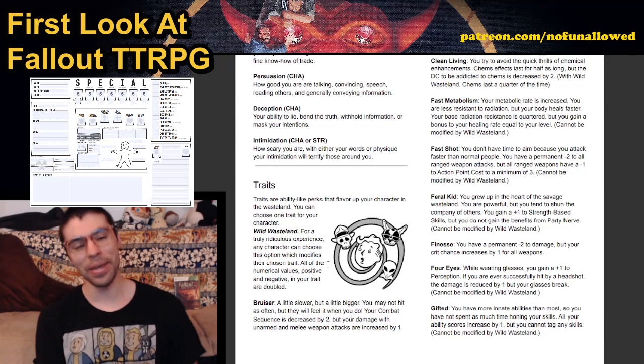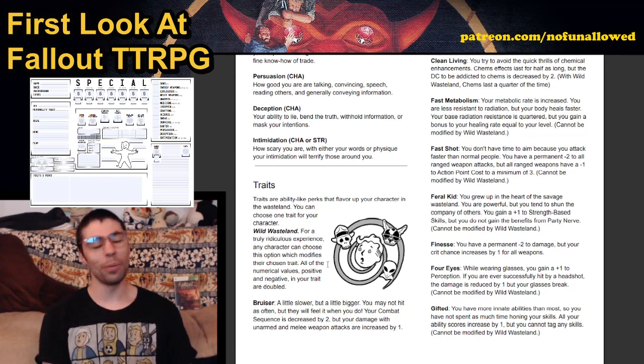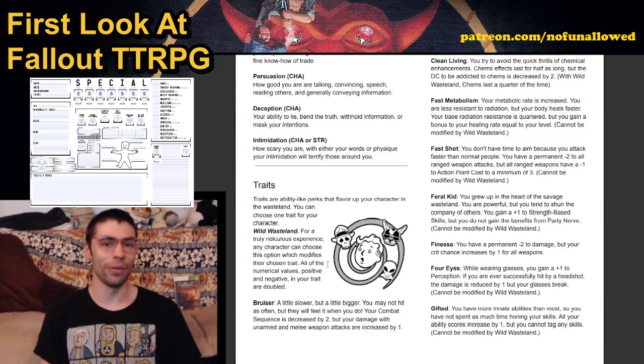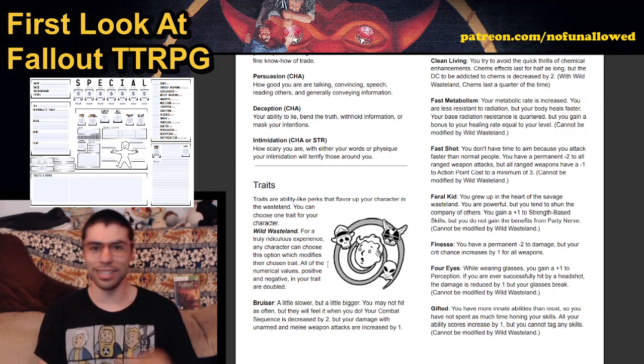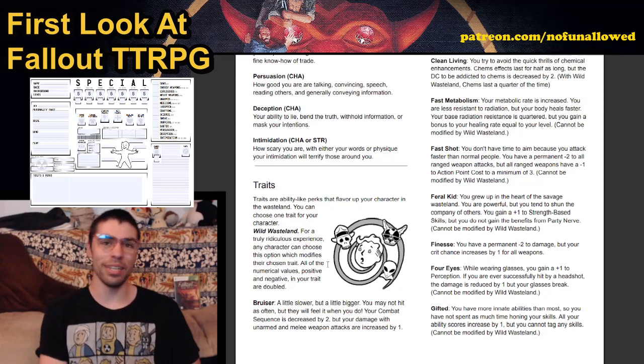Wild Wasteland. Okay. So for those of you that don't know, Wild Wasteland is a trait or a perk in Fallout New Vegas, which basically means that every once in a while you come across something that is completely unexplainable, and then you know, it's just weird, right? So you come across some aliens, or you see Indiana Jones in a fridge or whatever. So I'll let you see what it is right here.